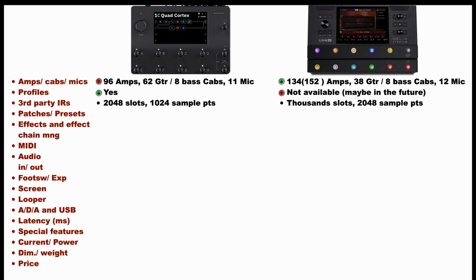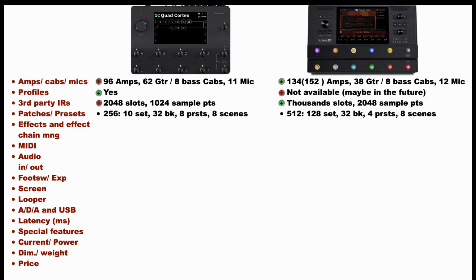It is actually not clearly stated anywhere that the Quad Cortex runs IRs at 1024 sample points, but it was written in the user manual that if we load our own IR, it is going to be truncated at 1024 sample points. So here I would give the thumbs up to the Helix.